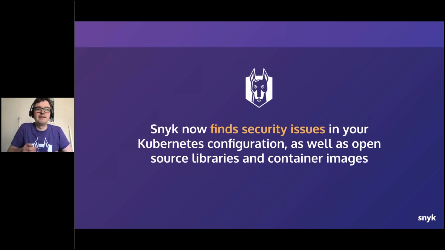And finally, and last but not least, certainly, Snyk now finds those types of security issues in your Kubernetes configuration files, as well as finding issues in your open source libraries and container images. We really want to provide you one developer-focused tool to find security problems in whatever code you're writing.